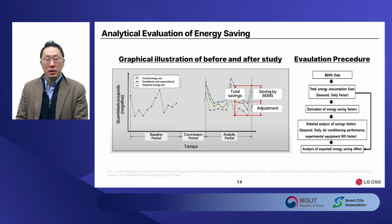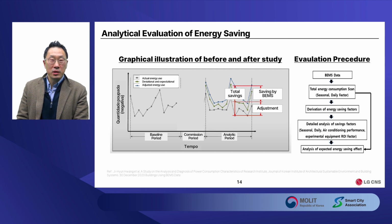There are some reasons. Firstly, in most cases, baseline data could not be available or the quality of data may not be good due to the lack of sensors or systems. Second, if we get some energy savings, sometimes cost reduction is more persuasive for the building owner, which implies that optimization parameters could have multiple goals. In other words, building owners may focus more on cost savings rather than energy savings. Finally, analytics is still very complicated due to the changing weather conditions and different amounts of usage, like hot water consumption.